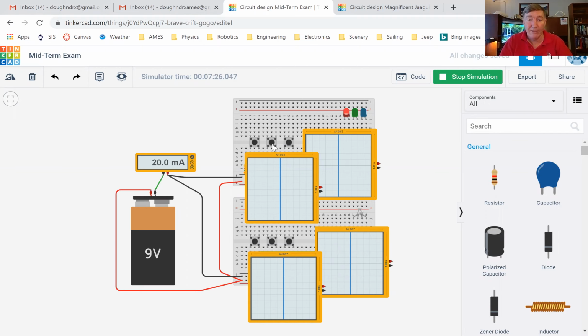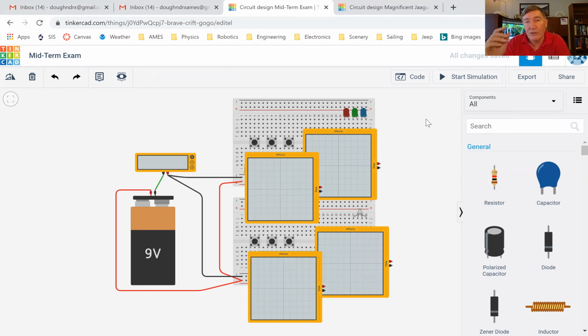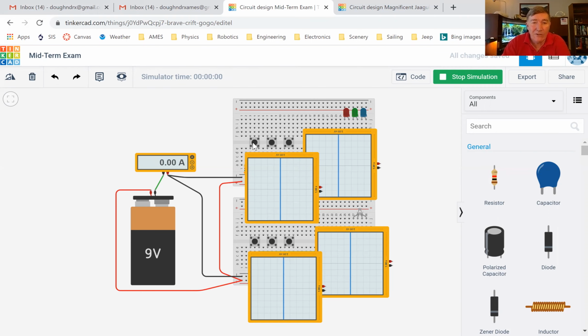And by the way, this is pretty cool software there. It's not working the way it should. Why is it? Okay, yeah, if you leave the simulation on for too long, then your battery gets weak. So the people who designed this software, they really thought of everything. That's pretty cool. Okay, so let's go back and let's restart our simulation. Okay, so now I push the red one and you see it goes right to 20 milliamps, right? So when I restart the simulation, I start with a new battery.